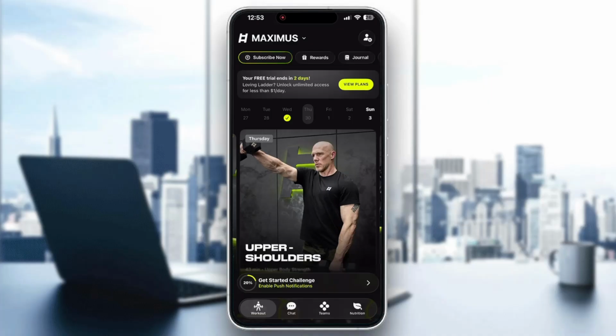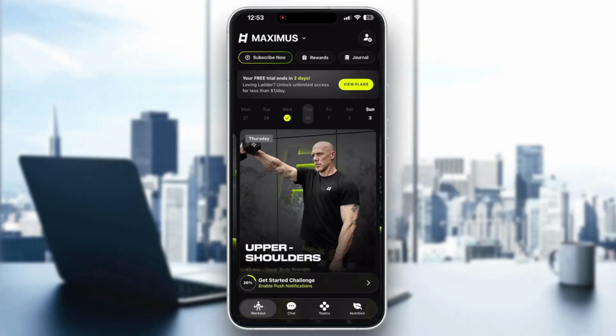Once you've installed and opened it up, this is going to be the home page you're greeted by. But keep in mind, to be able to use the Ladder application, you are going to need a Pro subscription, either that or the free trial that is offered to you at the beginning of the application once you start it for the first time. If you have one of those, we can get started.